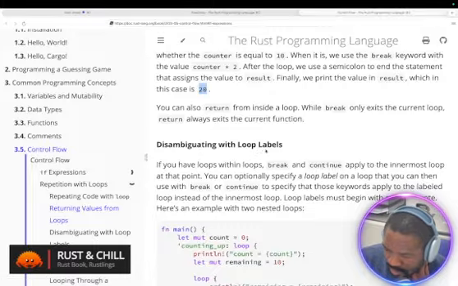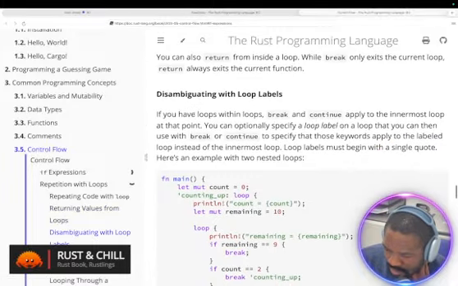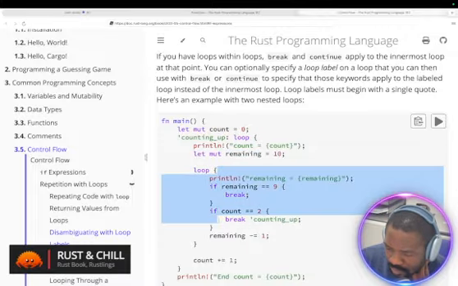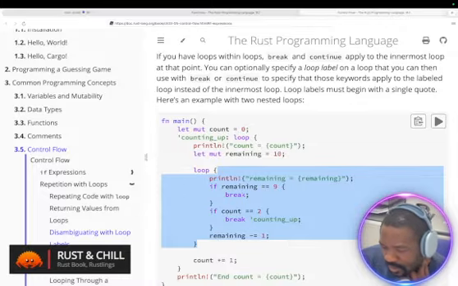Disambiguating with loop labels. If you have loops within loops, break and continue apply to the innermost loop at that point. So you have a count. You also have remaining. You have one loop here. And then you can just do break because you're not returning anything here. That's fine.